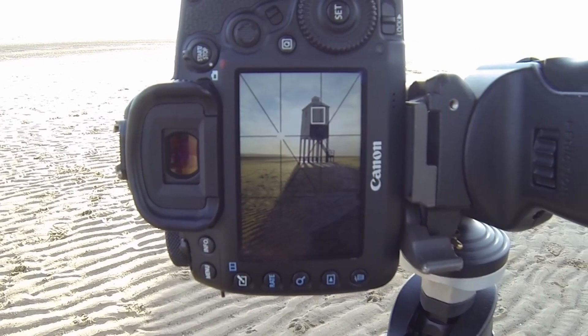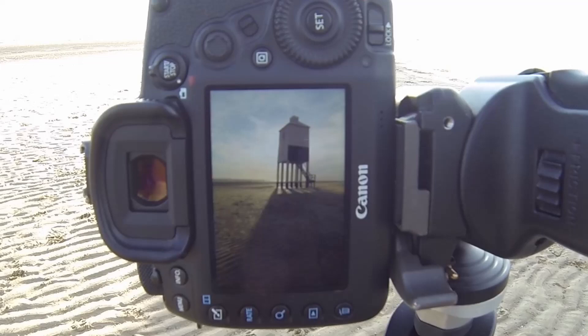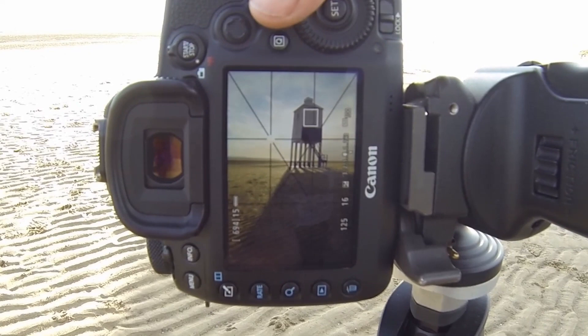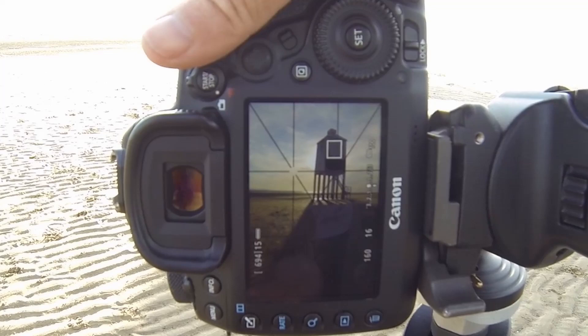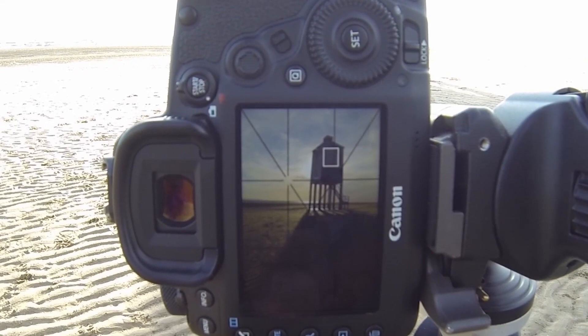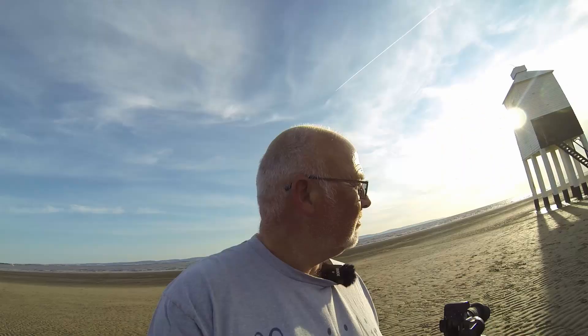I am going to take two shots. I am slightly overexposed because the lighthouse is in shade, so I am one stop overexposed. I am focused on the lighthouse and I'll take that shot now. Then just to get more detail in the sky I'm going to come down. I am shooting at f/16 because I just shot one for the sunburst, so I'll leave it at f/16. One shot at normal exposure, which is pretty dark on the lighthouse, but we have beautiful detail in the sky. The settings for this: ISO 100, f/16, and 1/60th of a second.